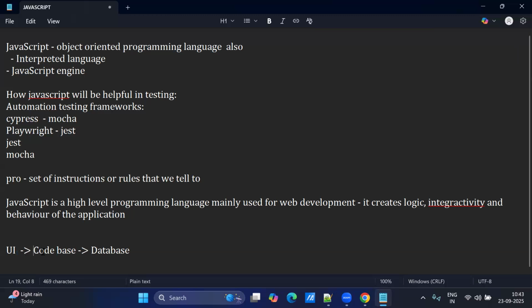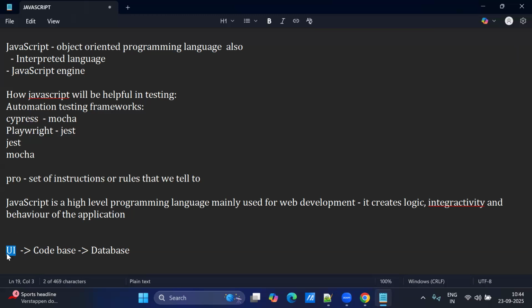See, code base is for the developers. But if the users want to use some application, they want to know about the UI. So UI is mandatory. Suppose you are seeing Myntra, Amazon and all. There is a code base for that. But whatever UI they are developing is in JavaScript, front end, CSS and HTML. This is mandatory to attract the users.